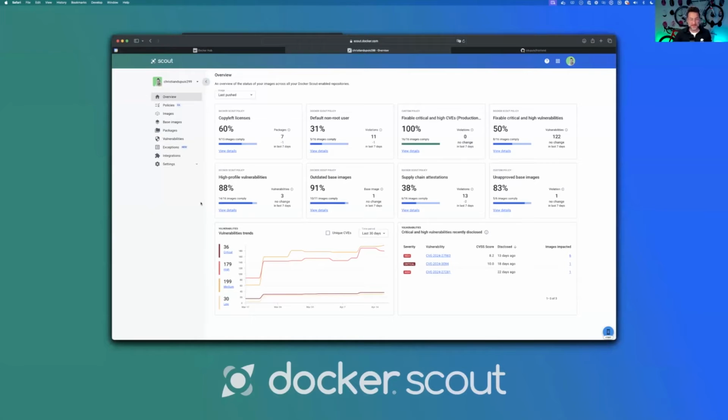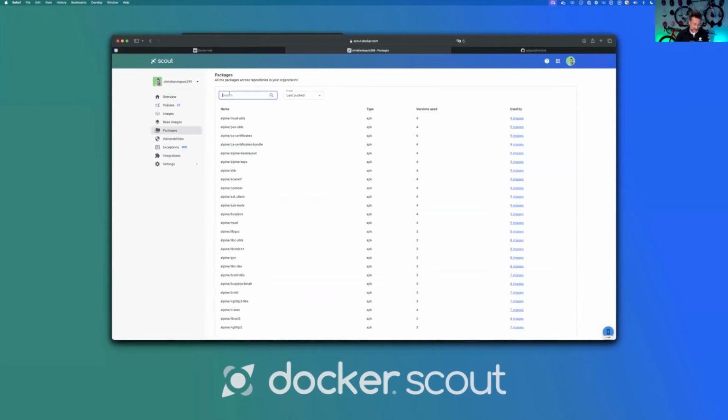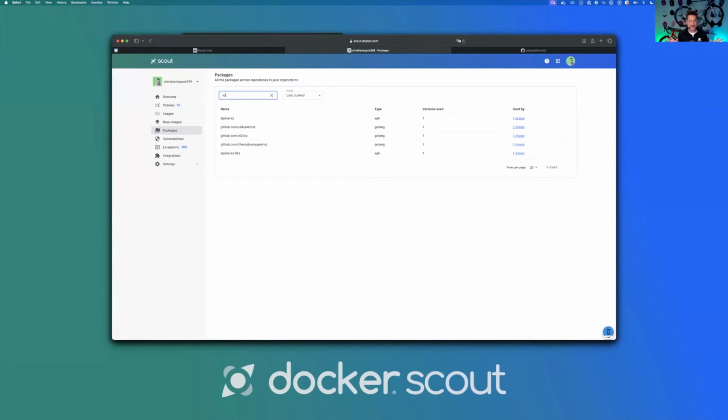So this is Docker Scout's overview screen, and you can see graphs and policies and things like that, and we can dive into some of these tiles. But where I want to start is heading over to the packages tab here and do a simple package query and say Segj. So where across all of my Docker images, and I'm using my tiny demo account here, of course, am I using this potentially affected package?